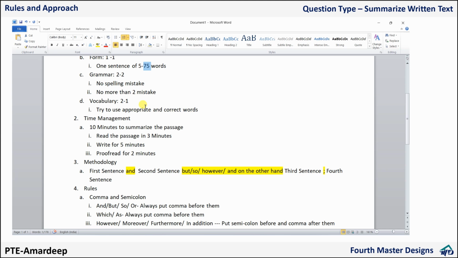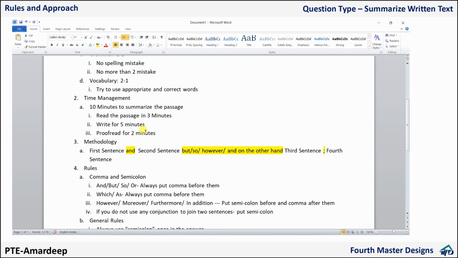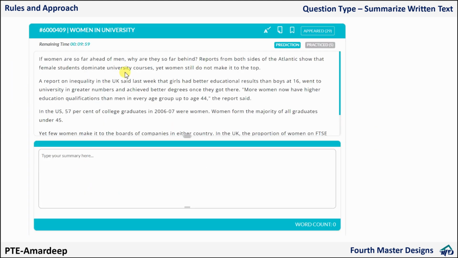Now let me show you the portal, how you will get this one in the exam. So this is how you are going to get this question in the exam. You have the paragraph and you have the box here to write. Here you have the word count. That's all, guys. The moment the question is on the screen, your timer will start. You are getting 10 minutes for this. And how many questions will you get in the exam? You will get at least one, and most of the time students are getting two questions.